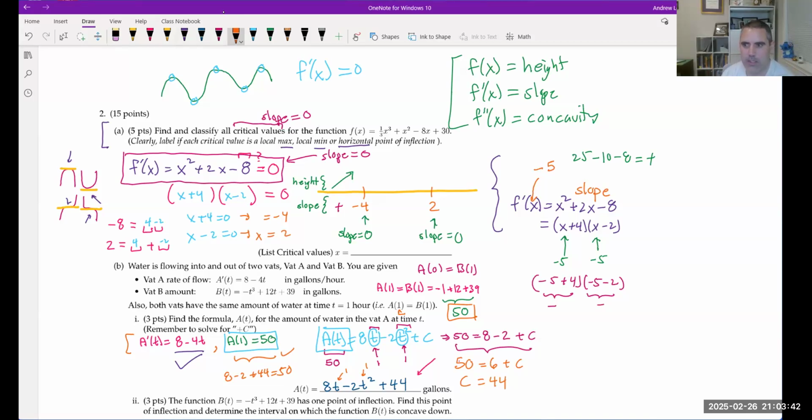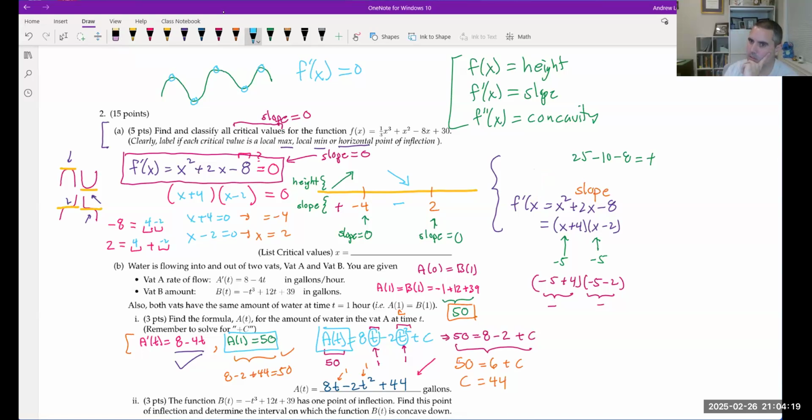Okay, so what's the value between -4 and 2? Try to fill this piece in. What's something you could plug in? Basically, I'd plug in 0. If I plug in 0, do you get a positive or negative? So I want to know whether I'm going to put a minus or a plus here. So give me a minus or plus in the chat. Negative, lovely. Downhill. Great. One more to do.